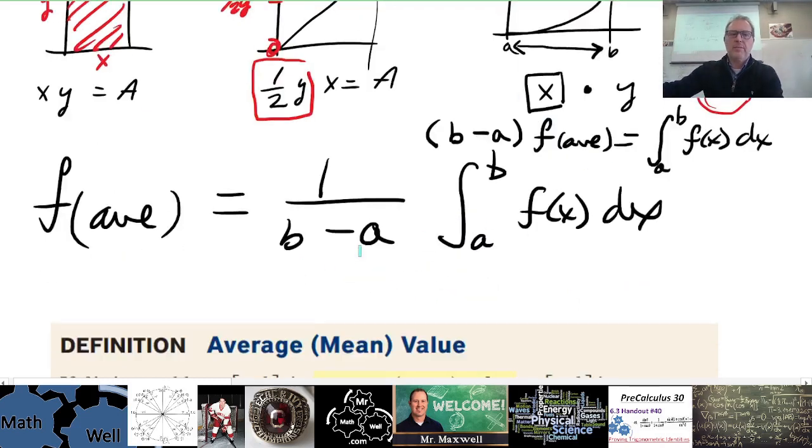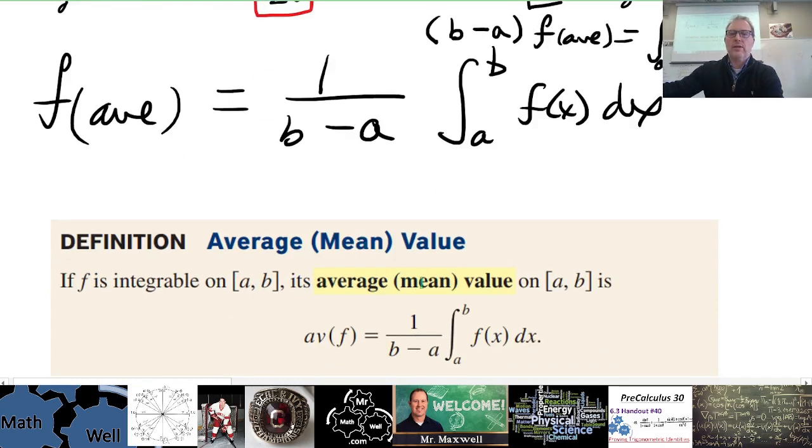I have a clipping from the textbook here below, so it's written a little bit neater. And the textbook and different places you'll see will use some different notation for function average. So average f, they have it a little bit different. It's the same thing. You'll see me write it like this. Okay, so take a moment to jot that down.